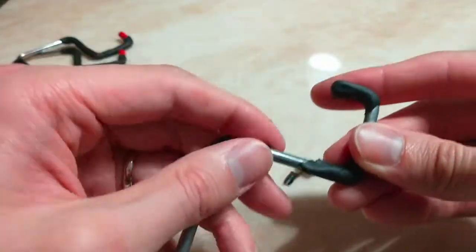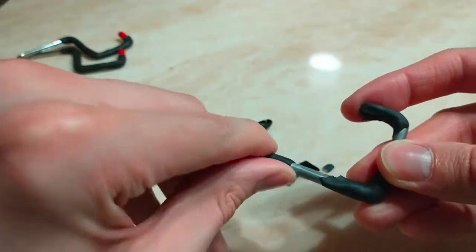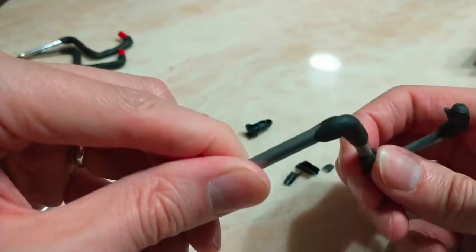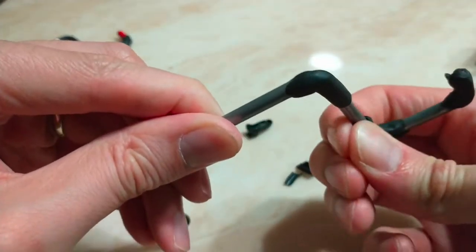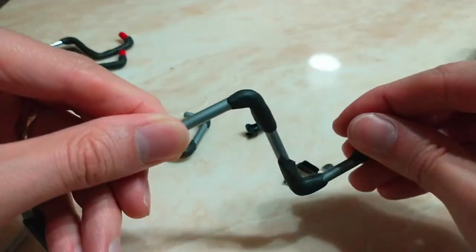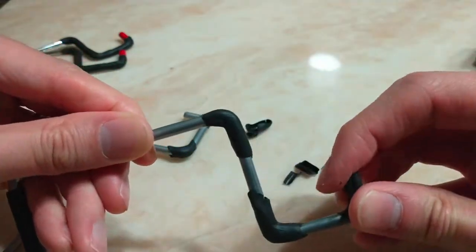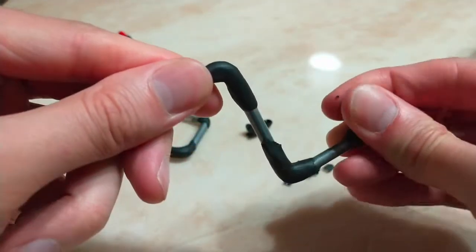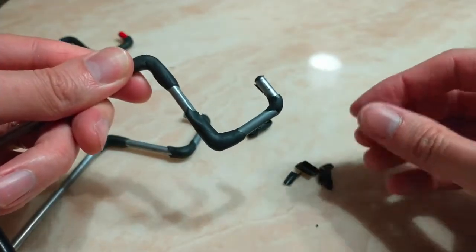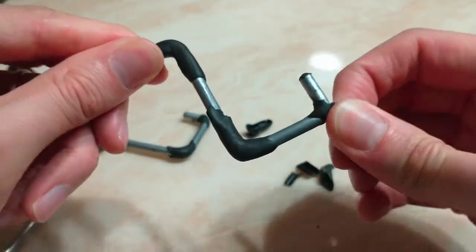Let's check the other one. See, this one is fine. This one is fine. This one is starting to peel off. Yep. This one is very similar to the other one. It can actually come off right now. See? Like so.